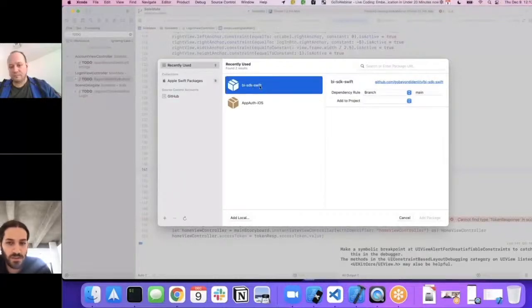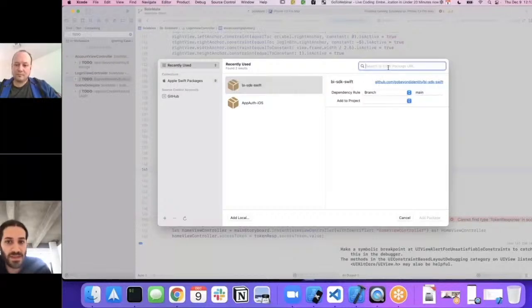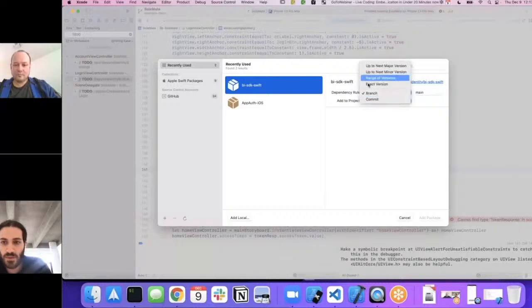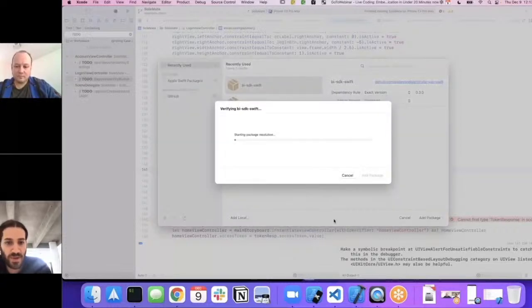But if you were to do this from scratch, you would go to github.com/go-beyond-identity/bi-sdk-swift, and you would copy this URL, paste it into the search bar, and it'll populate just like this. So now that it's here, I'm just going to bring in the latest version, add it to the Soulmate project, and click on Add Package.